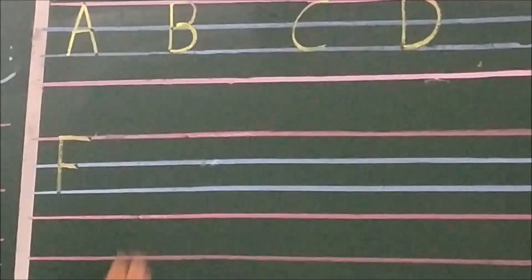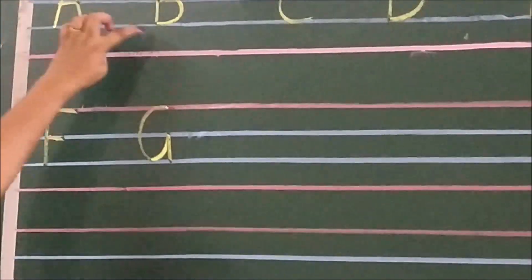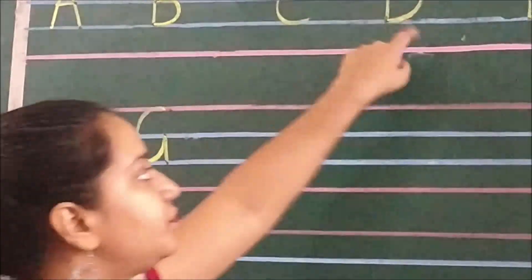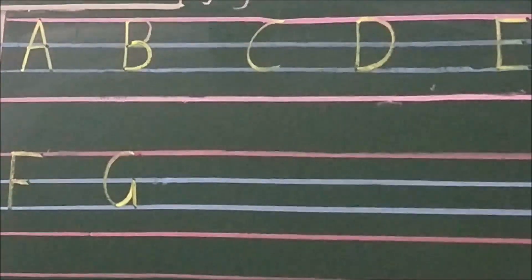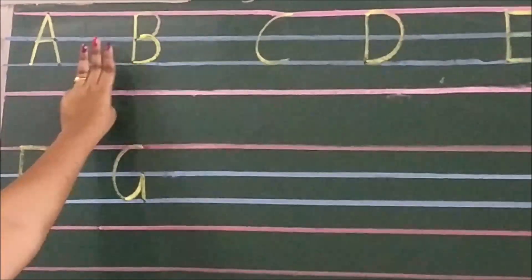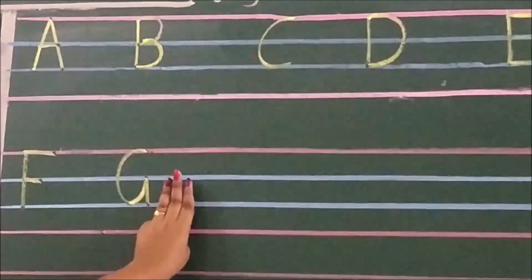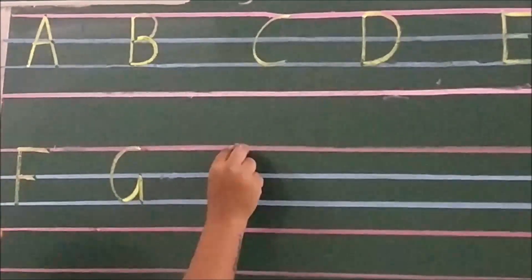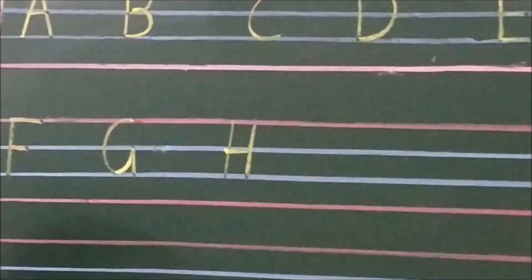F. G. Also you must pay attention children. Can you see how I have left a gap between the two letters? It looks neat, isn't it? Even you, when you are writing, must leave space between the two letters. You can use your three fingers to leave the space. Suppose if you are writing G, you can use your three fingers and then write H. Understood?